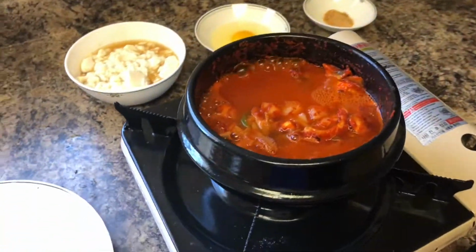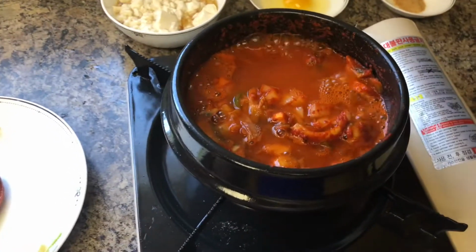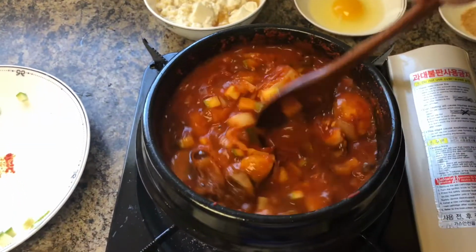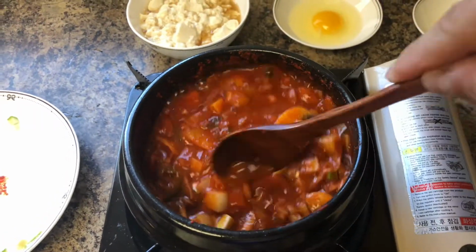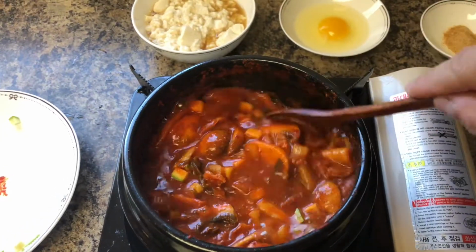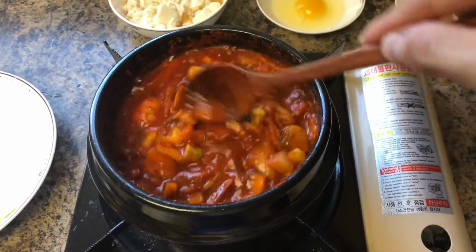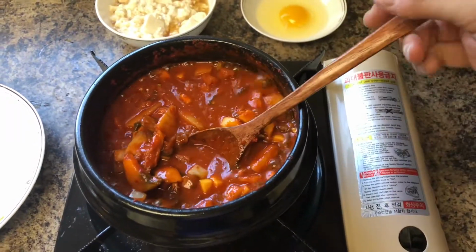Obviously, if we need more water, then we could always add it in later, okay? But right now, the important thing is just let it cook, okay? Are you guys seeing this? Let that cook. Let all the flavors from the veggies, the gochugaru, the garlic, all of that mesh together with the water, the yuksu, okay? And it's gonna bring out a brilliant and amazing broth. So let's let this cook for about 4 or 5 minutes, and then I'll catch y'all soon.